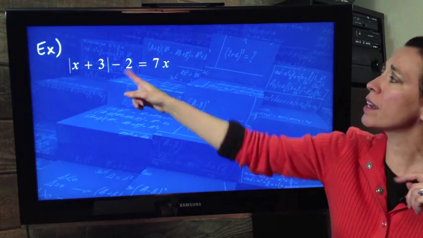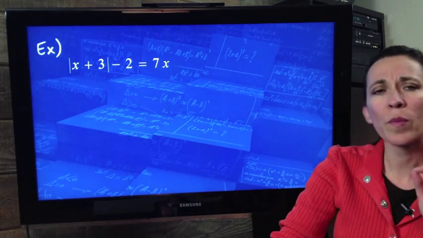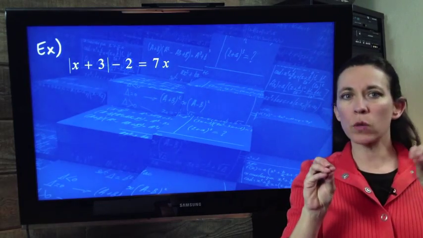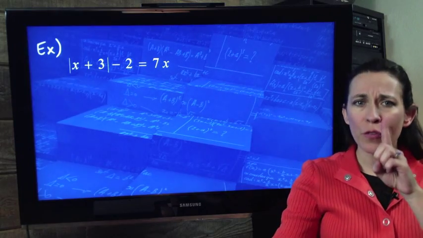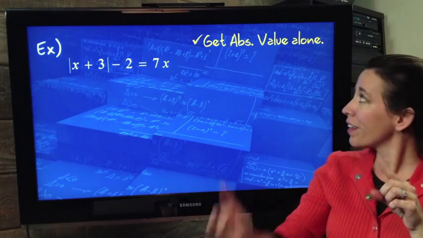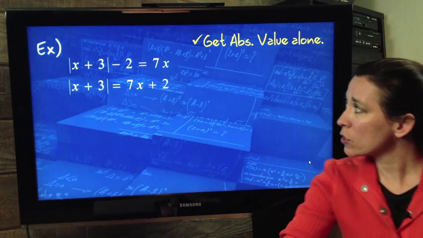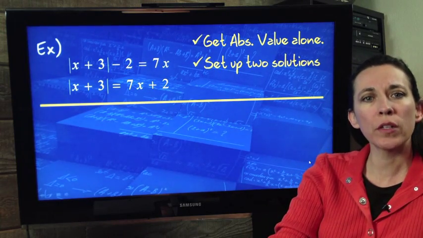So let's take an example here, where it's a little bit more involved. We do have an absolute value, and remember your goal is to get the x by itself. You have to whittle it down where x equals a number. Same as all the other types of equations. So the first thing we want to do is get rid of our obstacles, which right now is our absolute value. So we're going to get that guy alone by adding 2 to both sides.